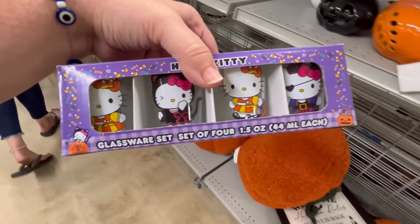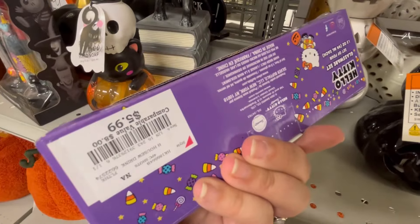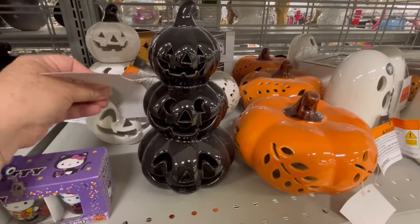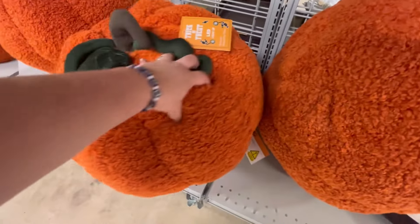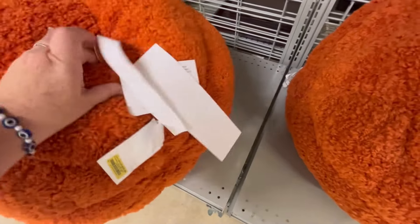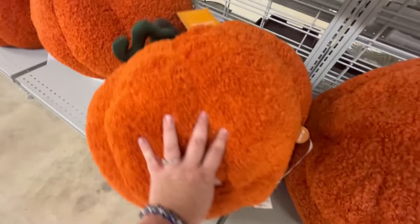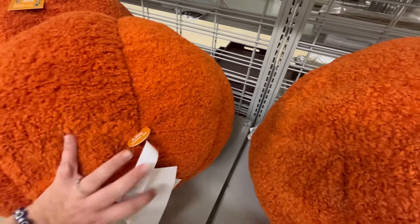Lots of pumpkins! Y'all, look at these Hello Kitty shot glasses — there's also another set we'll see in a few minutes — $5.99, super cute. I love the little heart eye patch. I've got some more pumpkins — oh, this pumpkin was huge. It said 'try me' so I kept pushing it and it does light up, although the store is pretty bright so it's hard to see, but it's really cute.